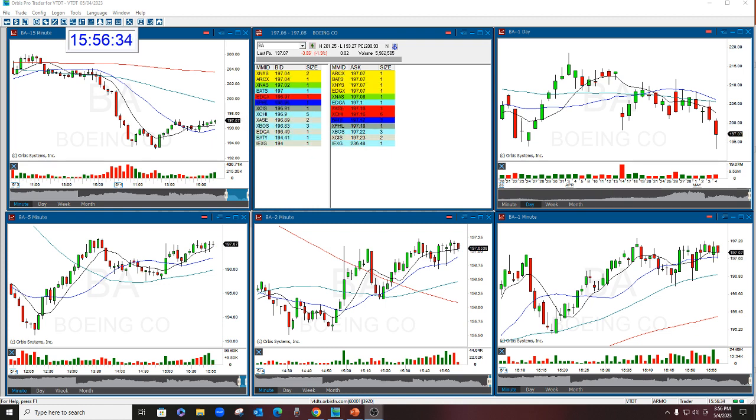I called it perfect — perfect timing here. We captured this at the moment that it started to drop. I did the 195 puts that actually expire next week. I could have done the ones that expire tomorrow, actually, but I try to give a week. But anyways, this definitely was the play of the day here. It's bouncing into the close.